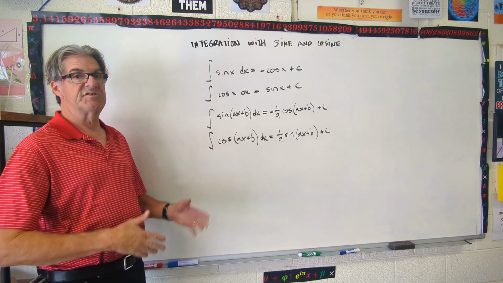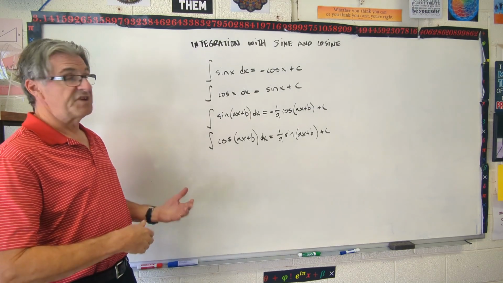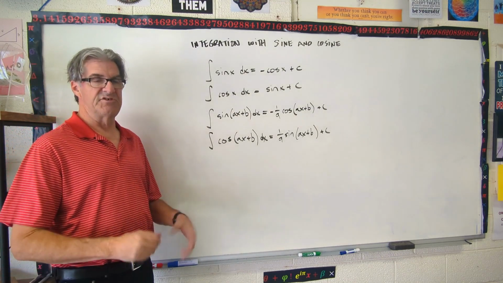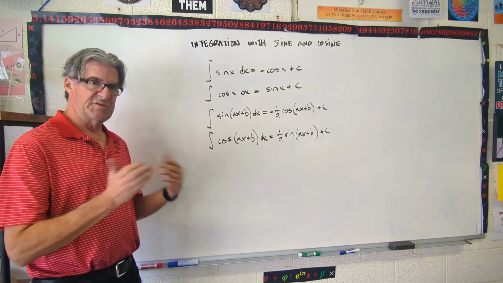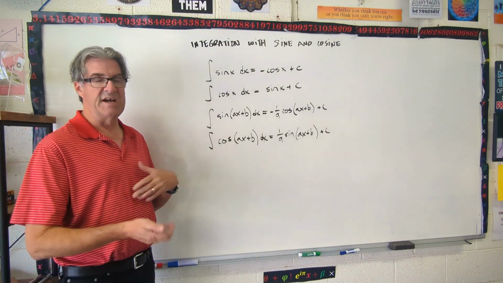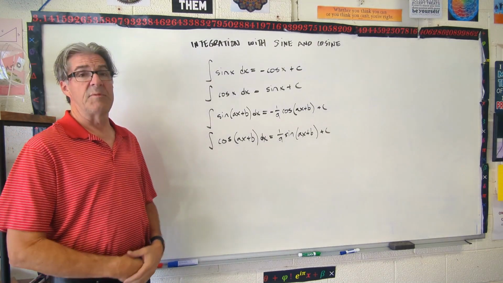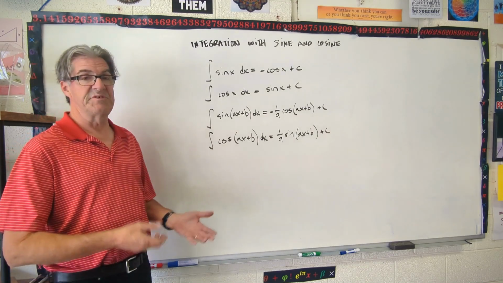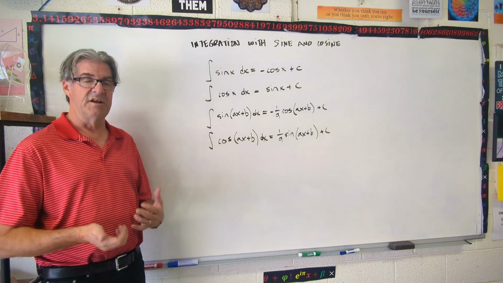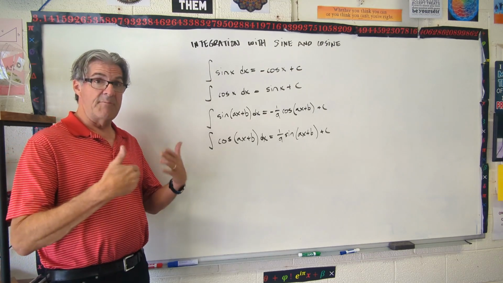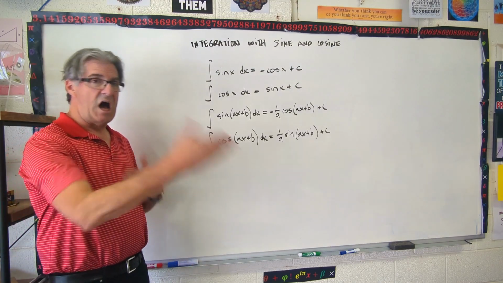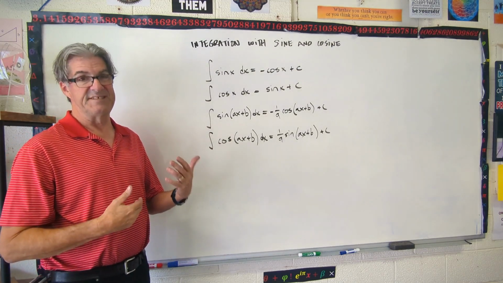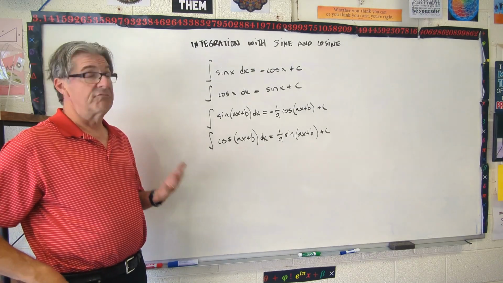This lesson covers integration with sine and cosine. Our current chapter is just more calculus, so we just spent a few lessons doing different kinds of derivation. Now we're going to do a little bit with integration. And it follows that we're going to do sine and cosine because we just did derivatives of sine and cosine. So before we get started, just remember that the integral should do the opposite of what the derivative did. So we're going to see that pattern right here.